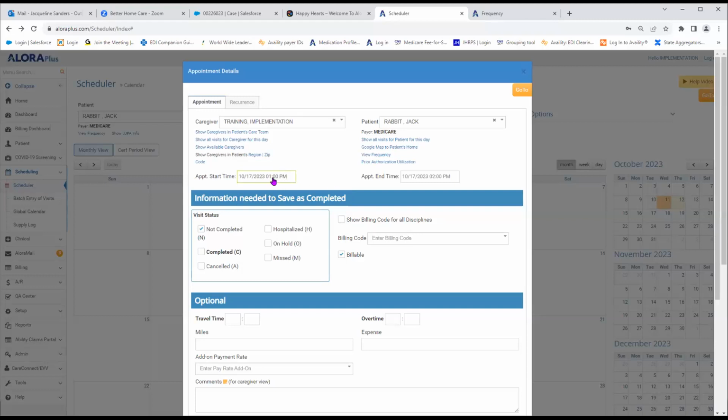You can manually change it, but just be very careful if it's not perfect and you have an extra space. Let me show you guys because this happens a lot. Let's say that I want to manually change this to 1:30. And then I have an extra space. I'm going to put a space. I have two spaces there. When I click outside of the box, it doesn't like that. It defaults to today's date and time. So be very careful when you're manually changing times in this box. It has to be perfect or it's going to default to today's date and time.